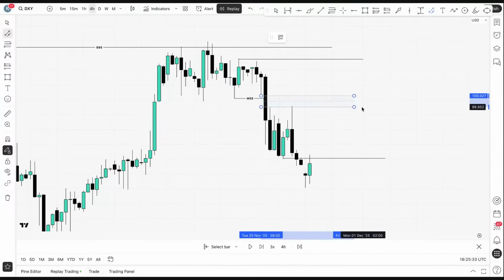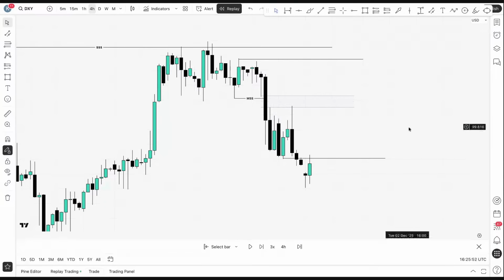Now, let me tell you something about a fair value gap. A fair value gap is the most dominant of all the institutional reference points. I've come to the conclusion that fair value gap is the most dominant, regardless of what ICT said. I appreciate ICT and I respect what he has to say. But trust me, guys, if you can go back to your charts and test these things, you'll discover that fair value gap is the most dominant of all the institutional reference points.